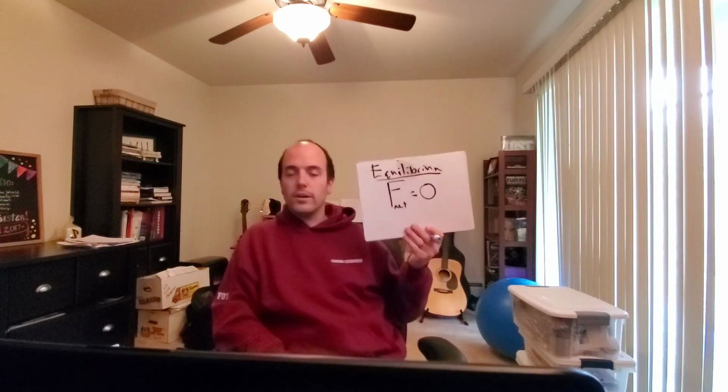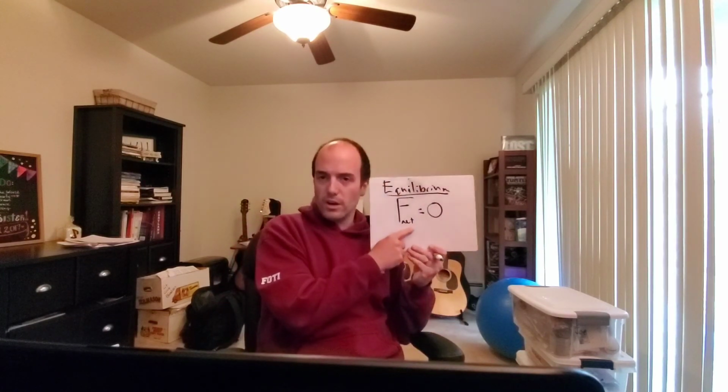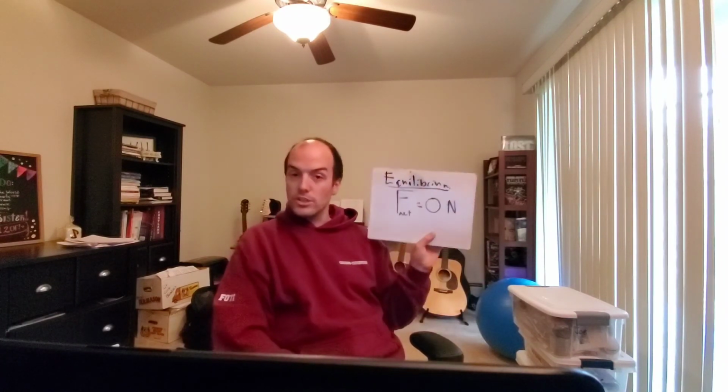And finally, I want to talk about one special case, and that is called equilibrium. Equilibrium is a special case. Equilibrium. There we go. Okay. Equilibrium is when the net force on an object equals 0. Sorry, forgot my Newton. 0 newtons. Okay. Now, all that means is that the net force equals 0, which means the acceleration on the object is 0.